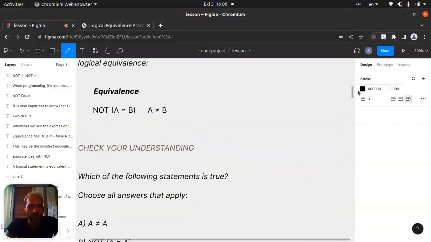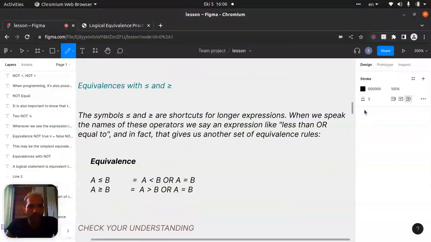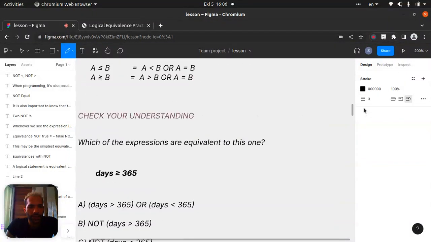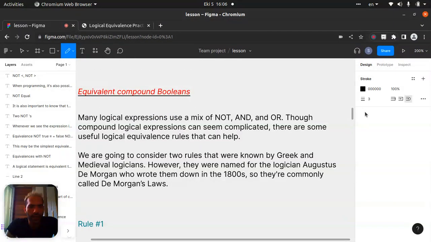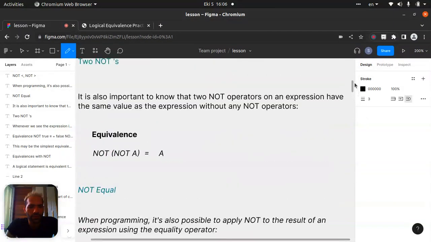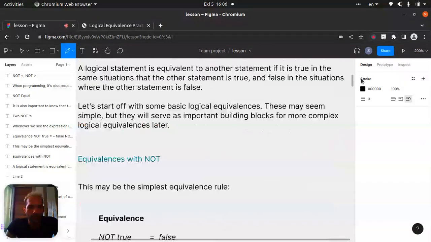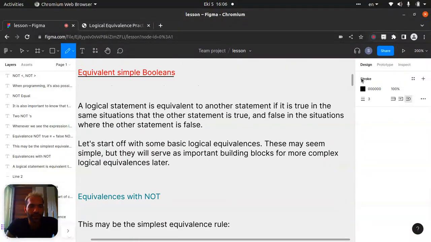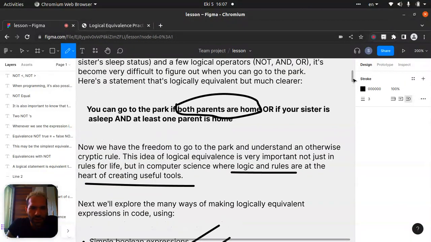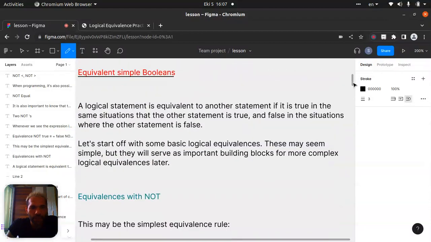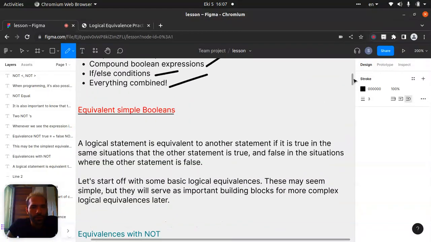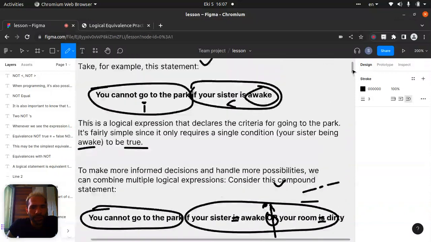After this topic, we will start another topic, all right? You'll see everything correctly with me. Okay, let's go to equivalent simple booleans. So we will continue from here, but did you understand everything correctly?